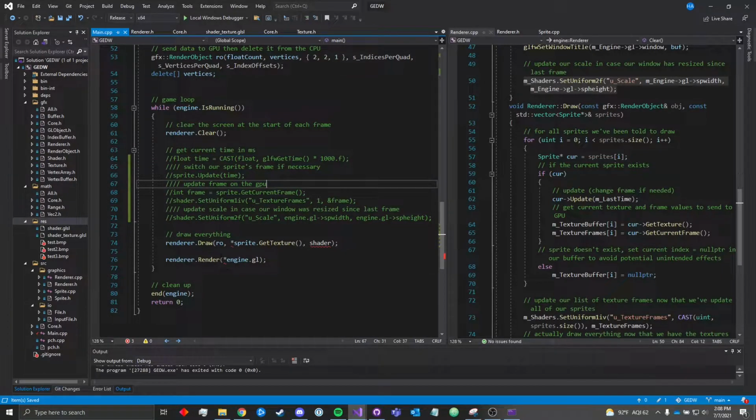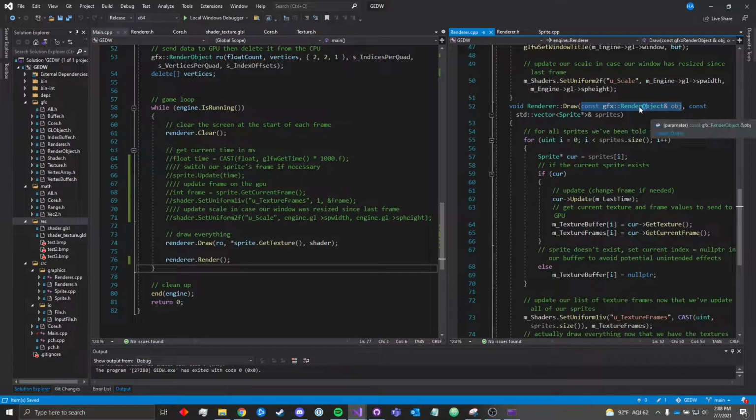Render.clear is the same. Render.render is pretty much the same, just we don't need to pass it any arguments. And then render.draw, we did this a little bit differently. It takes a render object, which is the same, and then a vector of sprites. It doesn't take a shader because the render stores a shader. For the vector of sprites, you could have this be just an array of sprite pointers, which would also be fine. I'm not sure why I did vector here. It doesn't really matter though, as long as you're careful about when you allocate that vector. As long as you're not doing it too often, you should be fine.